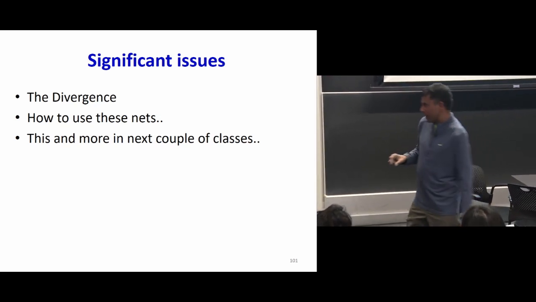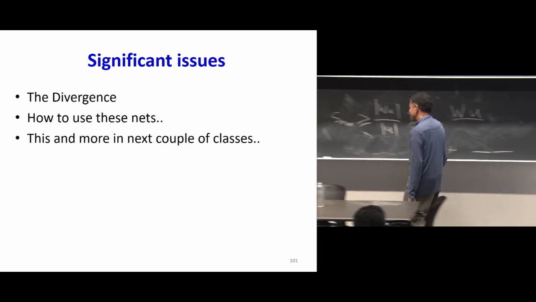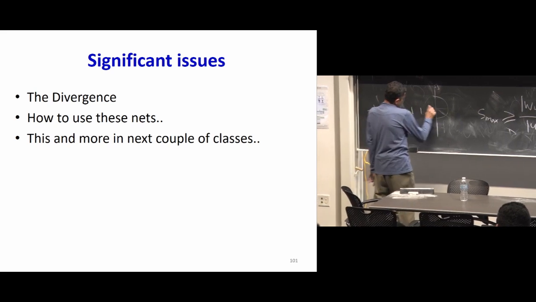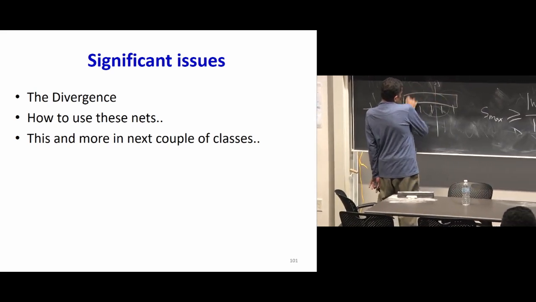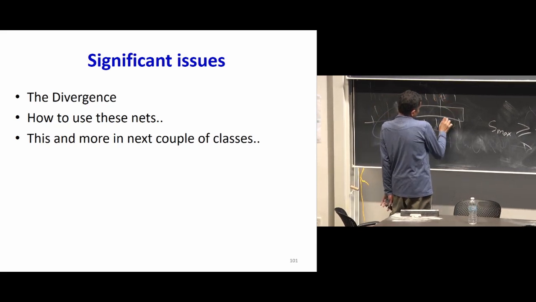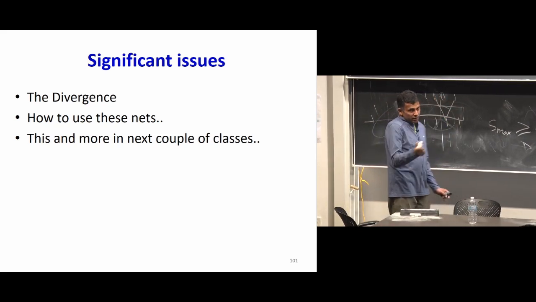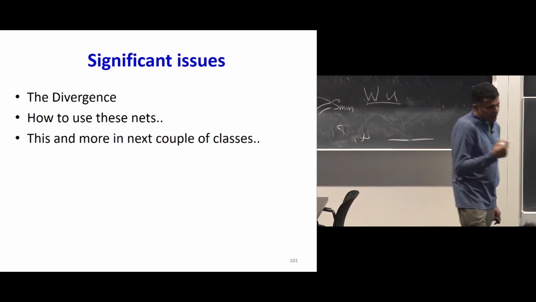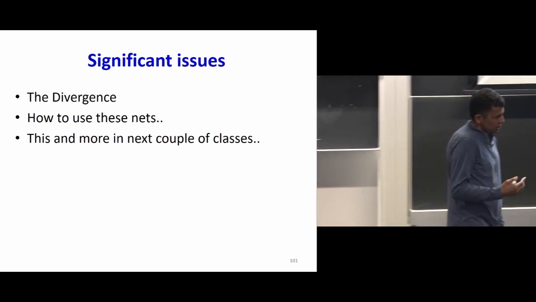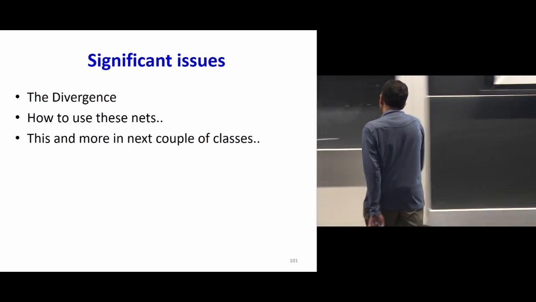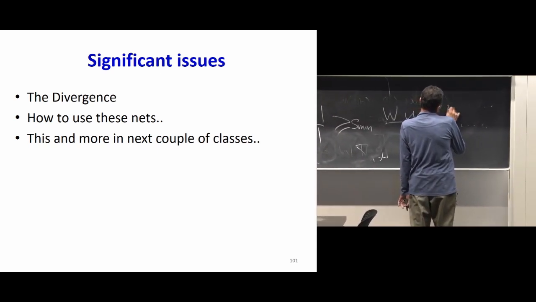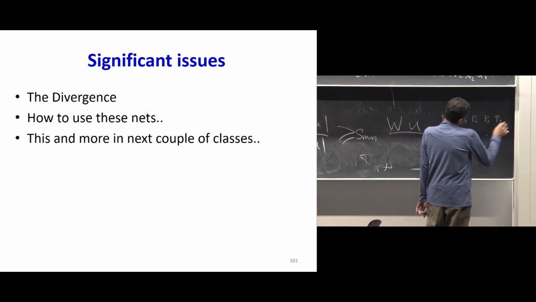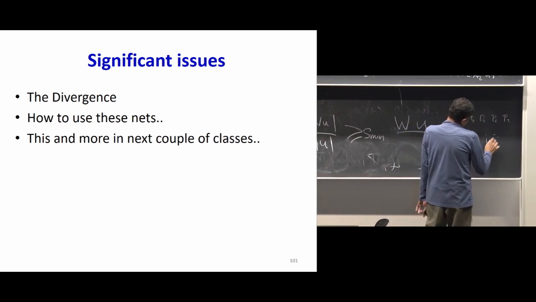We saw this divergence question, right? Where we define the divergence as something like this. If you had an input and you had a bunch of desired outputs, at each input you were actually considering a number of possible desired outputs. So consider, for example, that maybe I'm trying to recognize speech. So now I can have various phoneme labels at each instant, and I have some phoneme labels being output at each time.